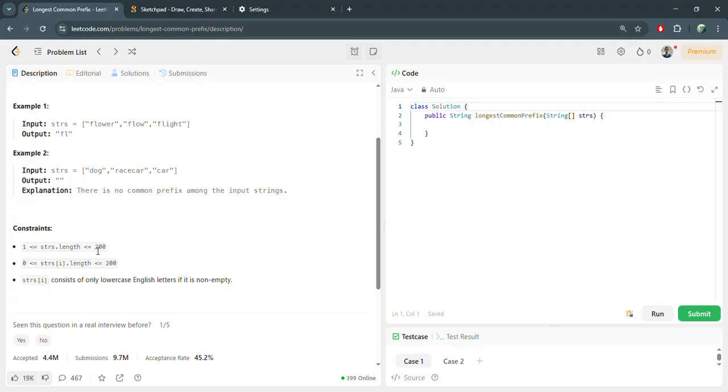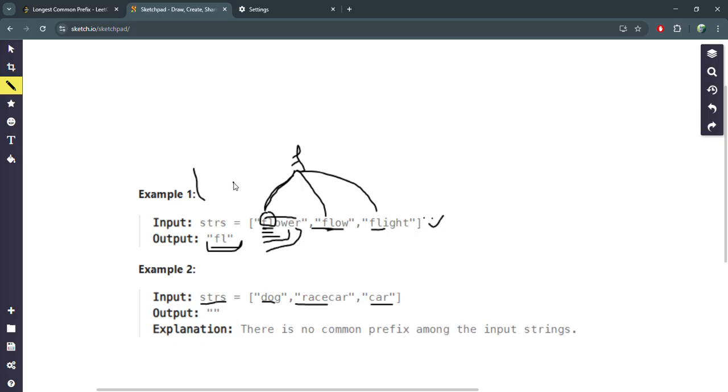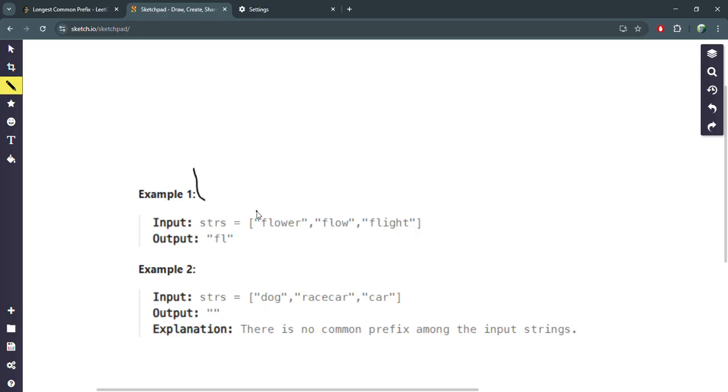So what we can do is check each character. Let's say we check the first character. If it is the same in all the strings, then the answer starts with f.